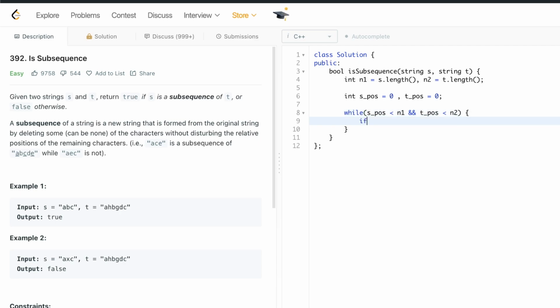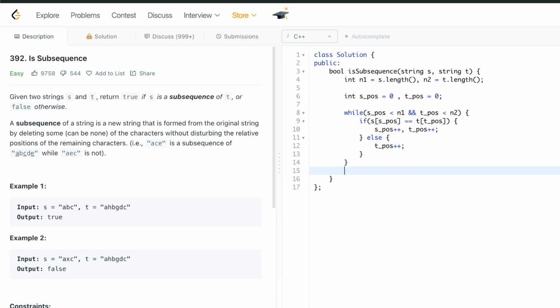Now it will check if S of s position is equal to T of t position. If they both are equal, that means we have to move both the indexes upwards as we have mentioned. And if it is not, then we just have to move the t position.